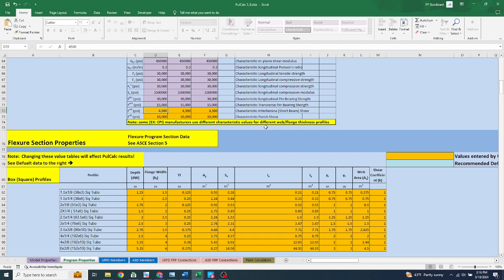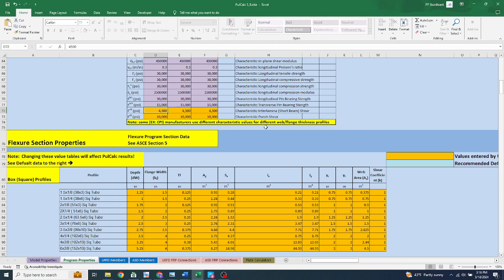Okay, so the easiest means that I have found to create profiles, to use a particular profile of an FRP member within RISA, and I'm sure STAAD would be the same, is I like to use hot rolled. Now, there are a lot of common steel shapes that are nearly identical to the FRP shapes.